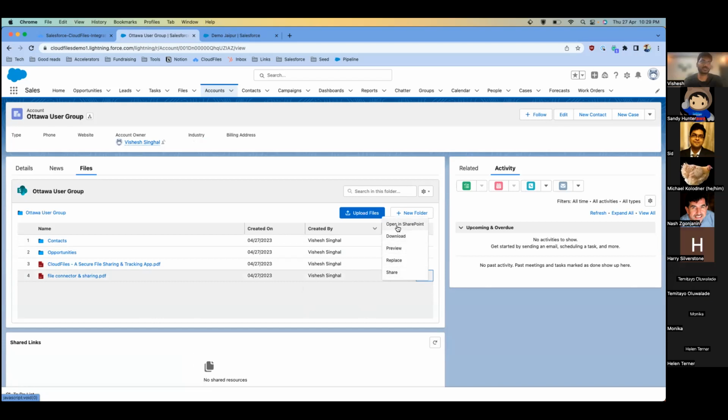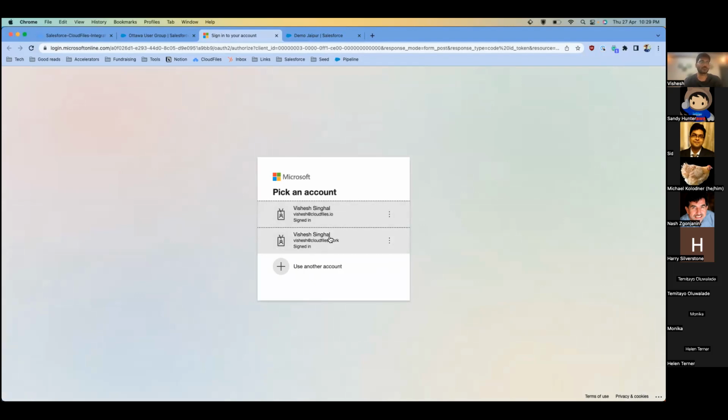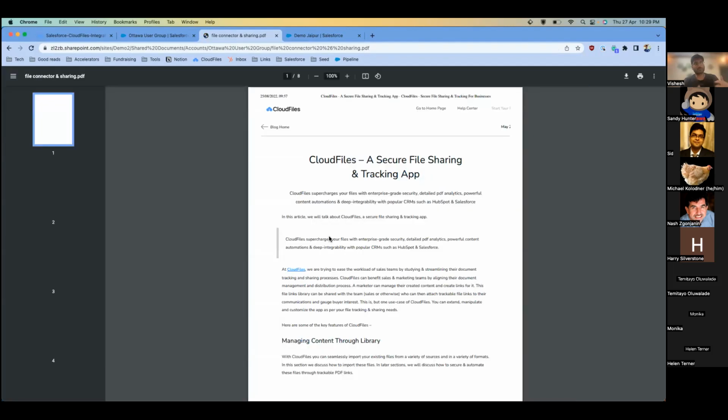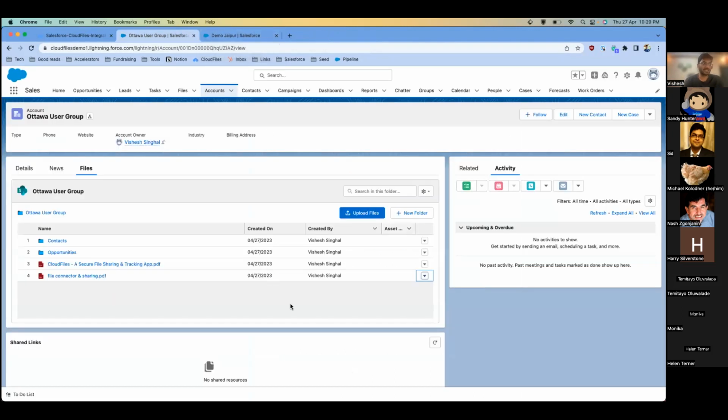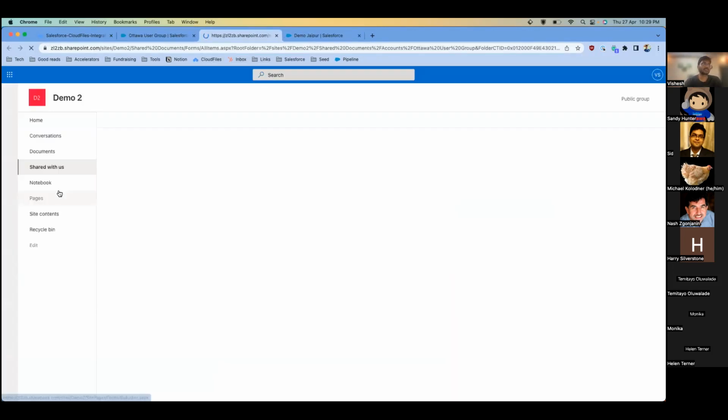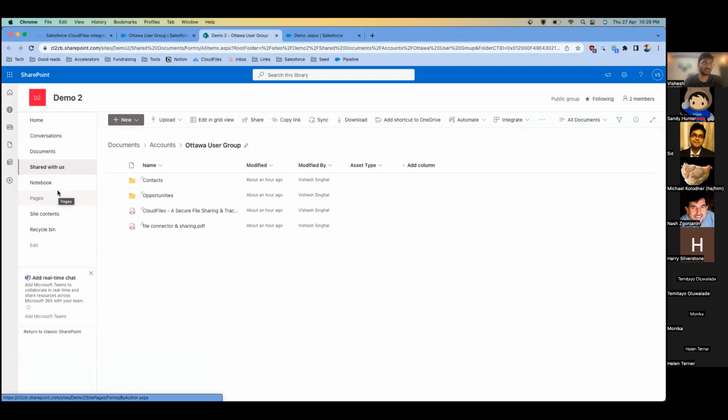And then there's one feature, you can open it in the connected storage. So let's say if it was an editable file, you could just simply click open in SharePoint and open it there. It would open the editor, you could edit it, and instantly the edits are synced because the file is actually in SharePoint, right? Also, if you want to jump to the folder directly, you can click here and it would take you to that folder. Now, this is a two-way sync.